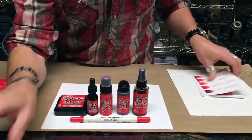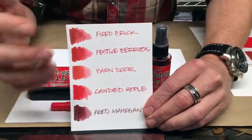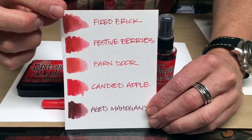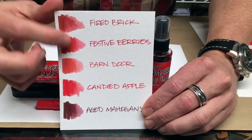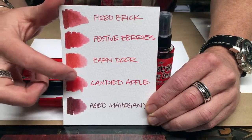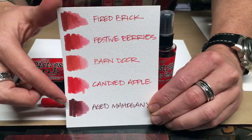I wanted to show some comparisons in a different way because it is red. If you love watercolor, this is just a swatch of the Distress marker, so you can see how great it watercolors. We see Fired Brick, Festive Berries, and Barn Door, and you can see all those watercolor to a different shade. But with Candied Apple, it was really important that even when you watercolor with it, it stays that really bright, intense red, which is really nice.